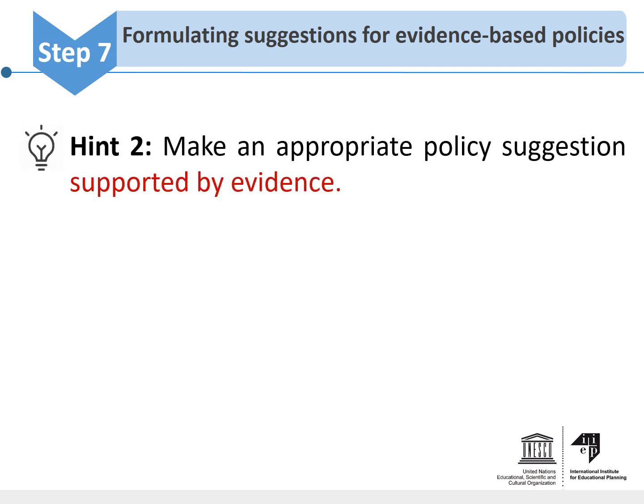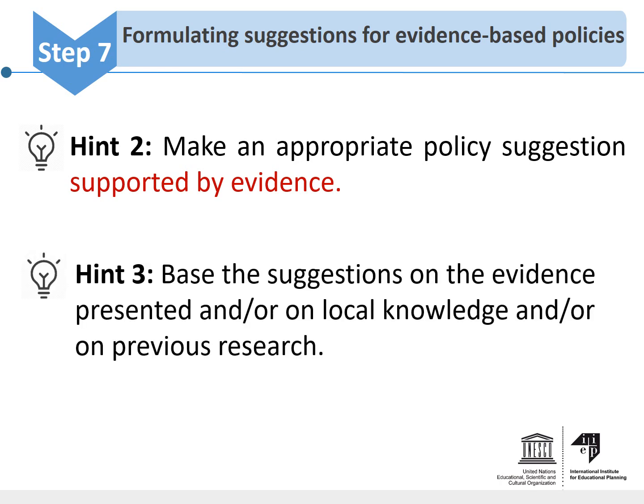Hint 2. Do not feel obliged to make a suggestion for evidence-based policies for every result presented. Instead, make a policy suggestion only if you feel it is appropriate and that it can be supported by evidence. On the other hand, if you consider that a table warrants several policy suggestions, then don't be afraid of doing so. Hint 3. Do not make suggestions for evidence-based policies that seem to appear from out of the blue. Try to base them on the evidence presented or on local knowledge or on previous research.